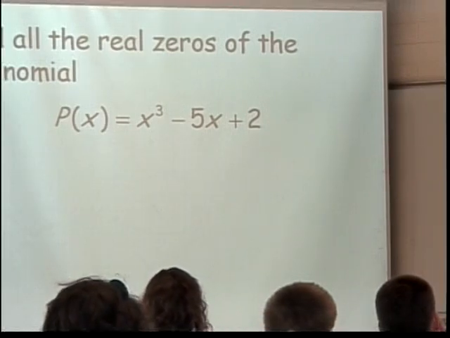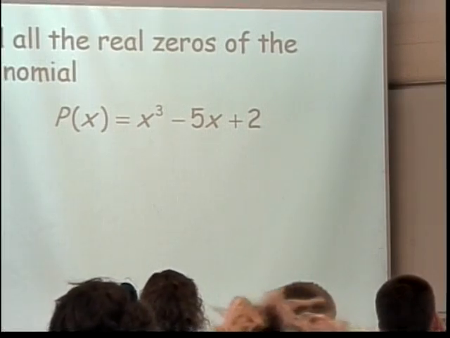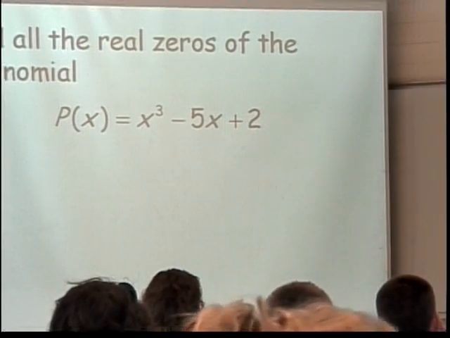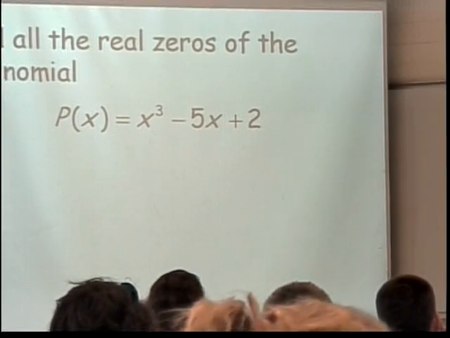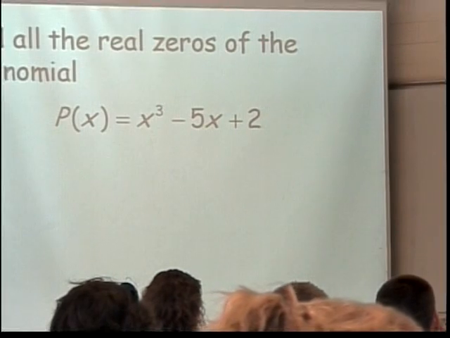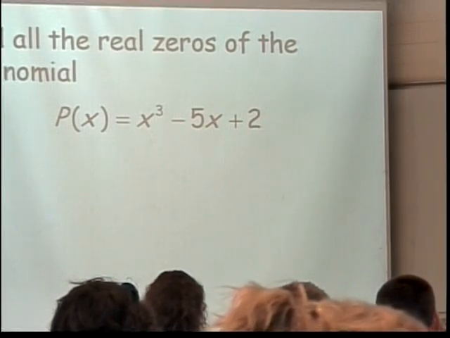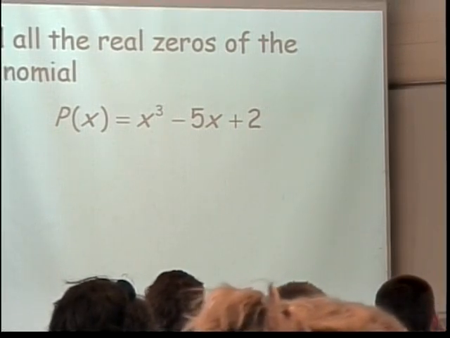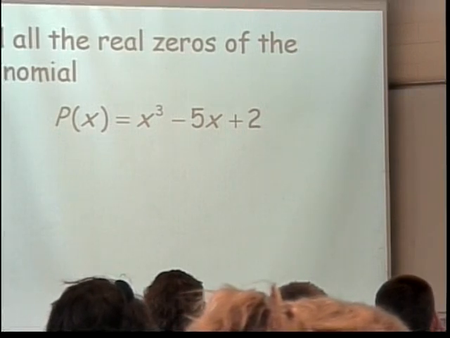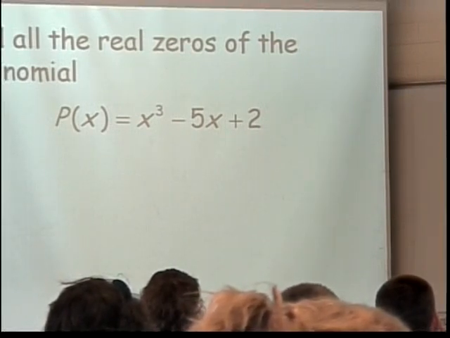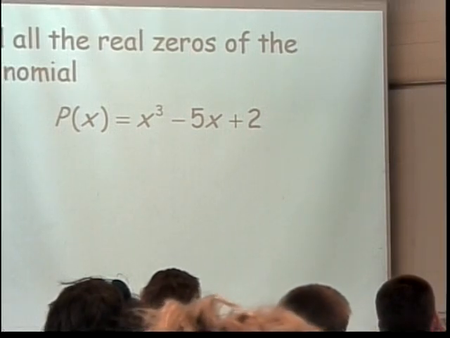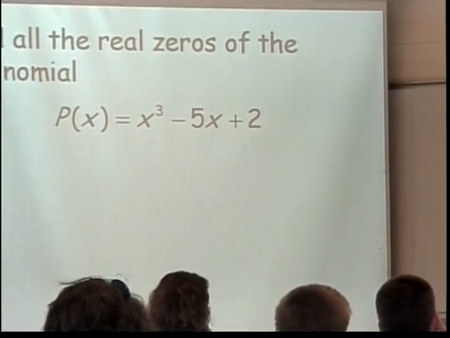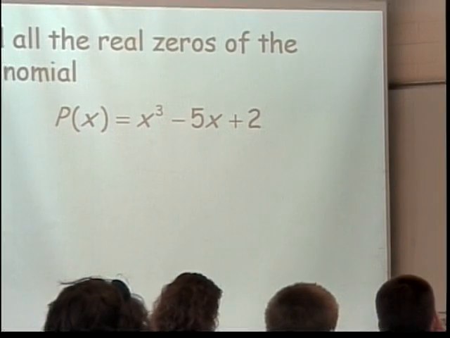So that our zeros were x equals 2, x equals negative 2 plus the square root of 8 over 2, and x equals negative 2 minus the square root of 8 over 2. Now, I wrote them this way for a reason. Remember, in web work, you do not need to have the x equals parts. You just need, here's one of the zeros, here's another zero, and here's another zero.